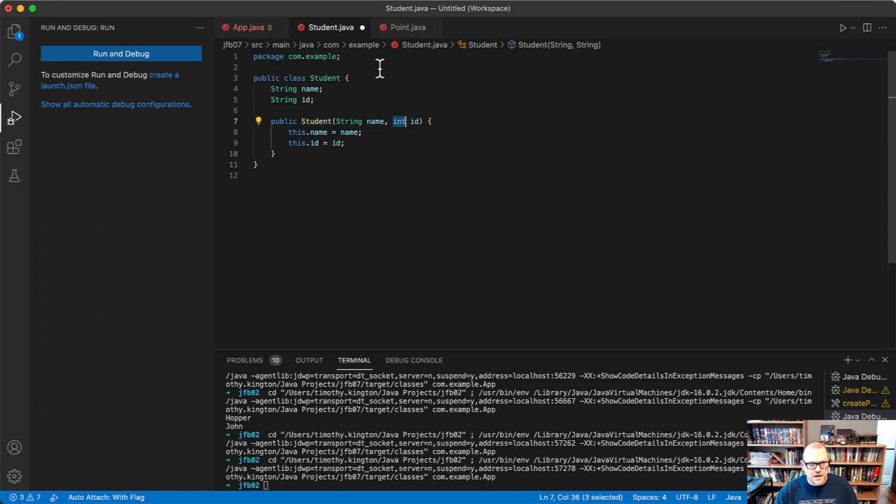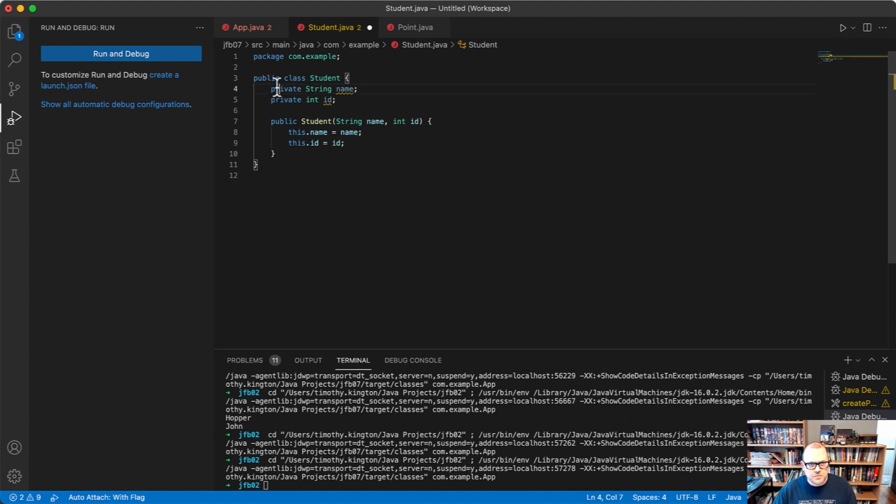There is a better way. Instead of letting other classes access our data directly, we can make these member variables private. Now we've been using public in a few places so far, and I've been avoiding explaining it. Now it's time to finally say what that means. So public means that something can be seen from all other classes in your application. This constructor could be used anywhere in our application because it's public. The class student that we're creating here is public, so it could be used anywhere in our application.